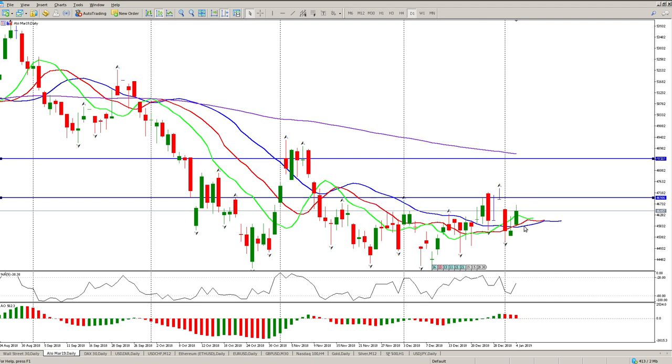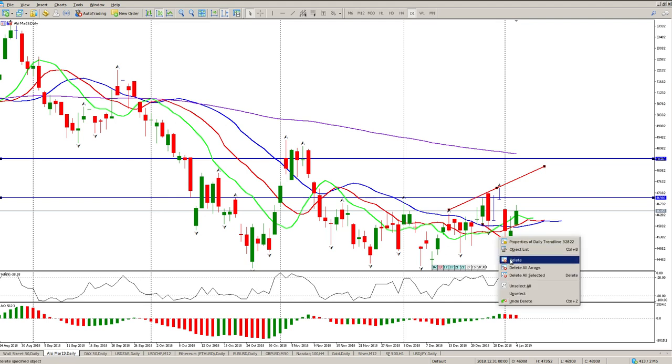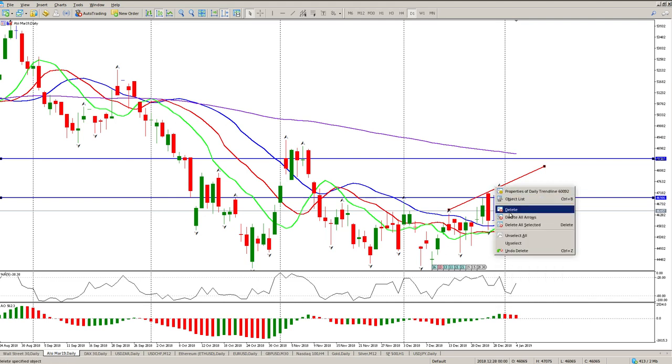Oscillators have a lot of scope here for a move to the upside. Also bear in mind that we have been creating higher highs and higher lows up until last week. Last week we created a lower low. There was a previous lower low, here's a lower low. Now the question is, are we going to create a lower high, or are we going to create a higher high? If we create a higher high, then what you do have is pretty much a megaphone. That's kind of what we can see at the moment on the higher time frames.